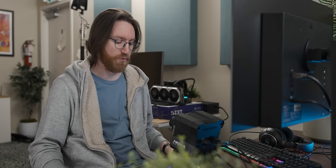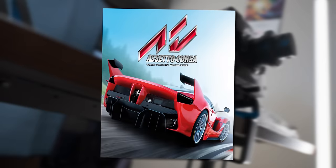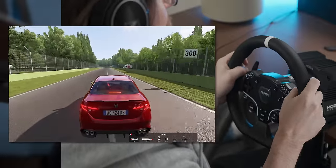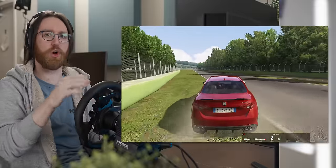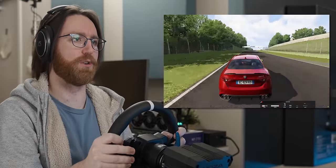After very much not being confused by the software installation and setup process, I was ready. The first thing I noticed before even putting the wheel on is that the pedals do not like carpet very much — they really want to be mounted to a rig. Assetto Corsa needed its own setup procedure before playing nice with the Moza kit. At 50% force feedback intensity, it's so smooth with really interesting feeling bumps — everything feels so much clearer through the steering wheel because you can't feel the mechanism.